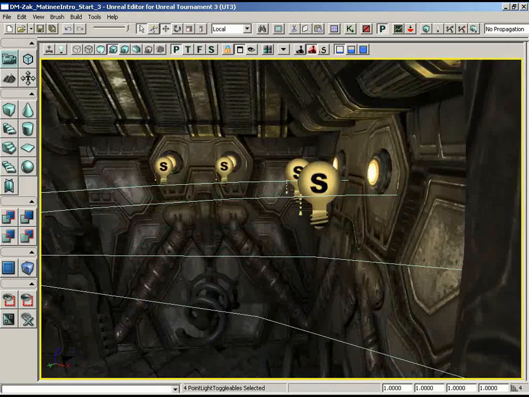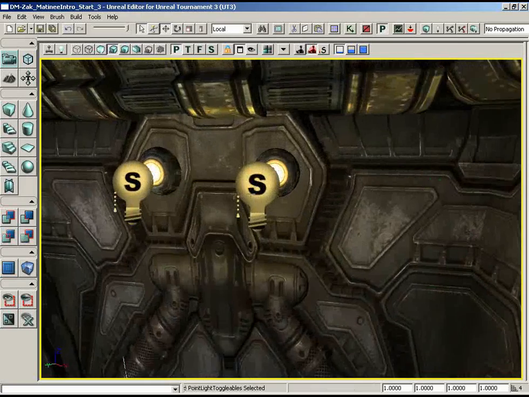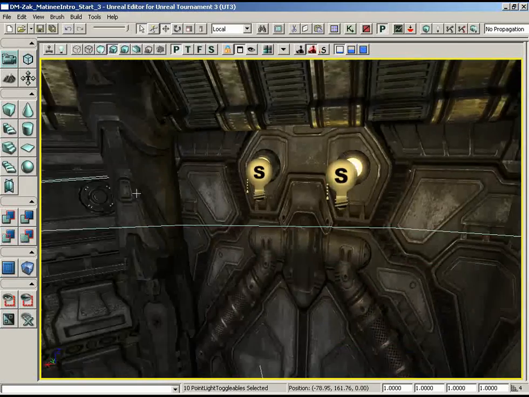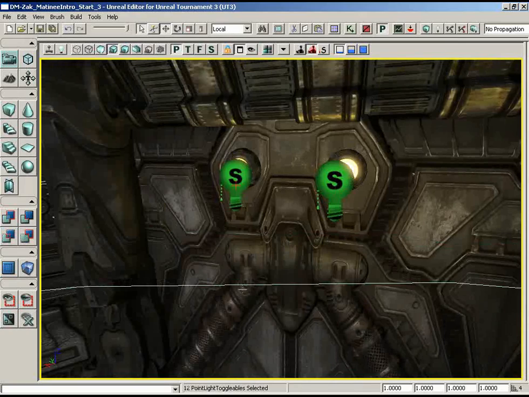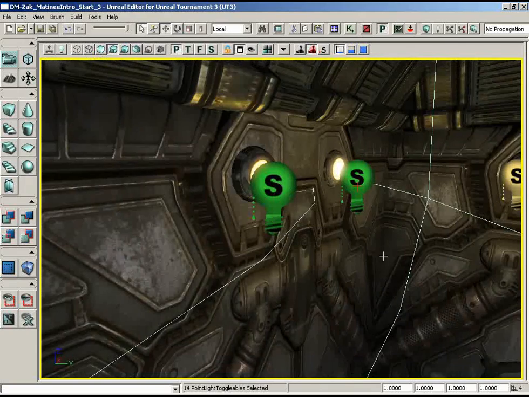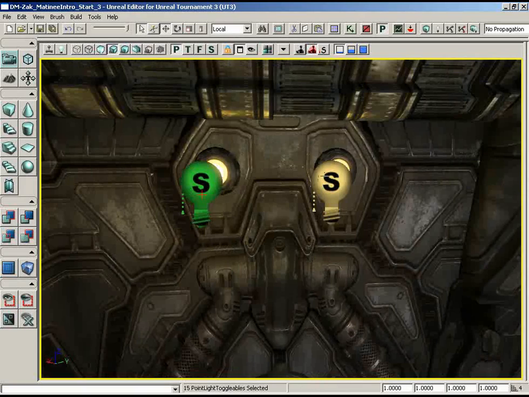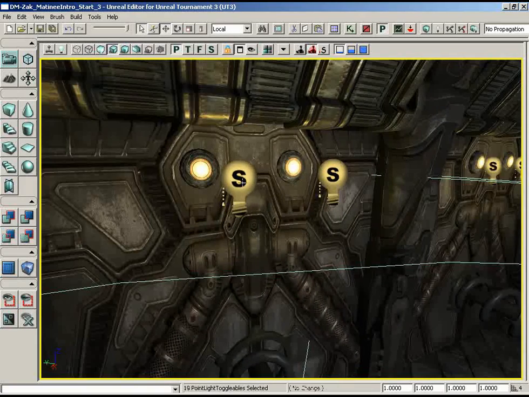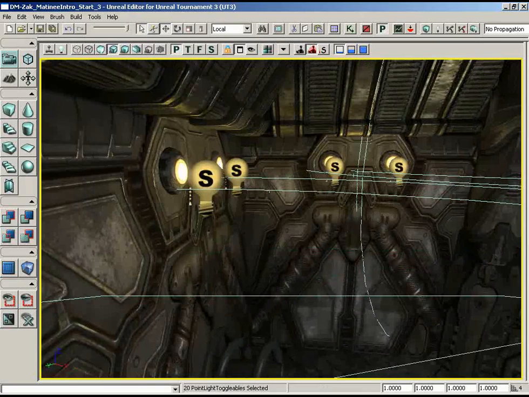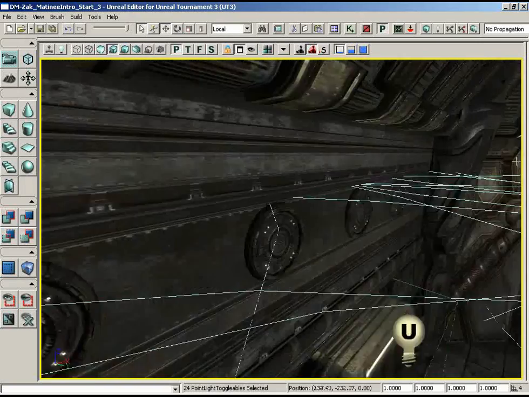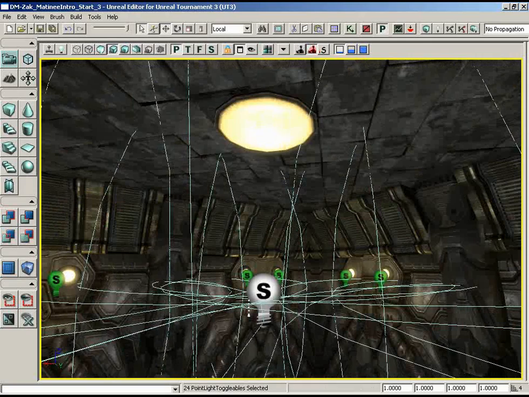I could probably use a whole bunch of tricks to select all point light toggleables in the scene, but I just wanted to fly around. Well, you're almost done. Well, almost. With half. Yeah, we're going to fly into the other room and do this one too. Also, I just kind of like confirming. Now, I don't always do this. If I had 187 lights to select, I might start looking at another way to approach this problem, which would be like I could use the search for actors, and I could search for point light toggleable, and then take the entire list and click Go To on it.